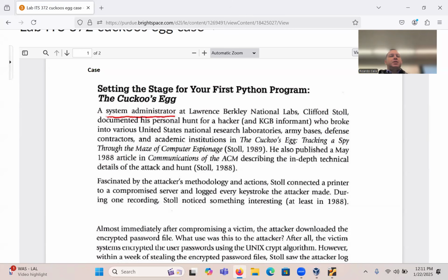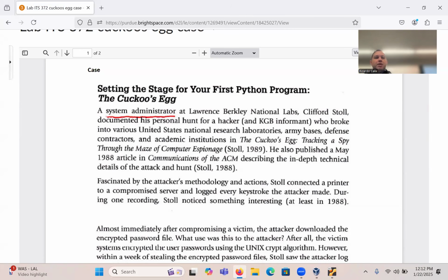Setting the stage for your first Python program. This is the Cuckoo's Egg, as I said. It's based on a famous book, and it's a novel, so you can read it if you're looking for something to read.